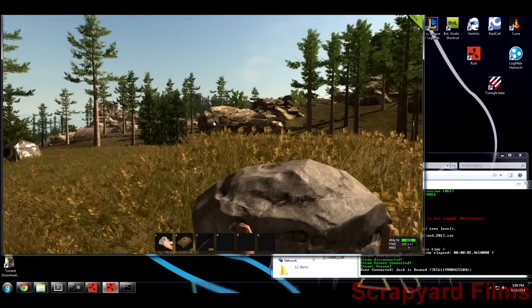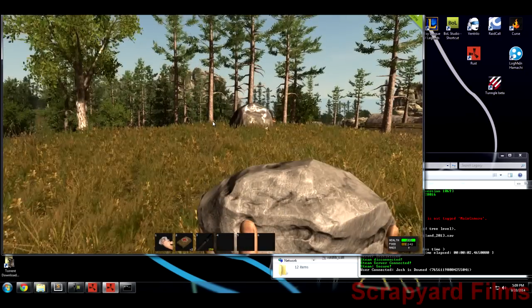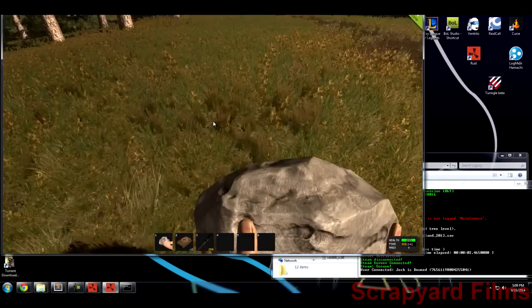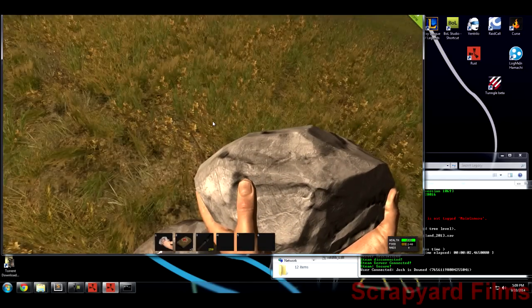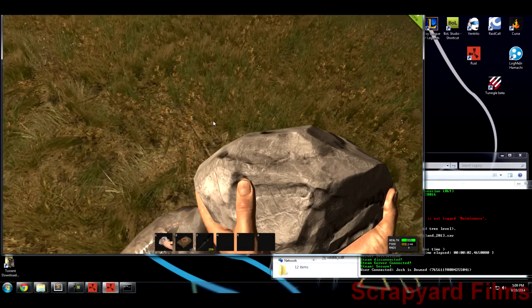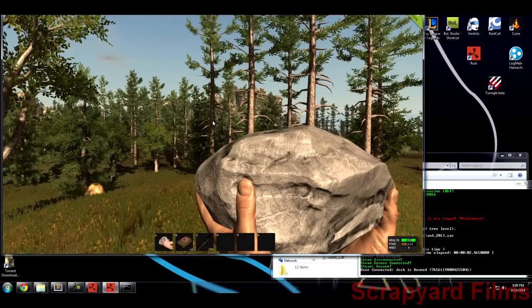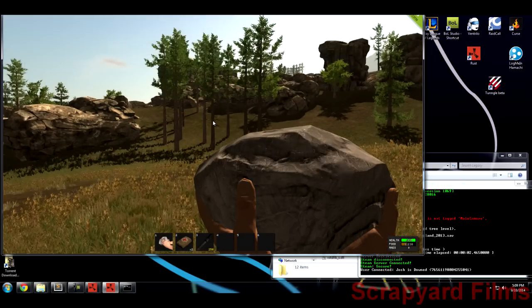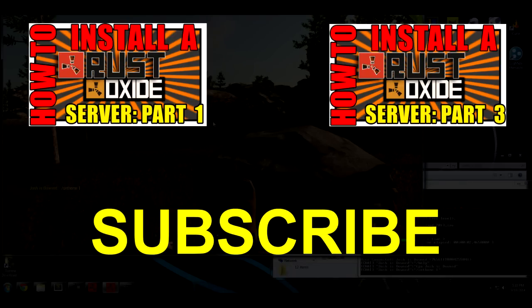Now, it would be pretty boring if you don't let anybody in your server. Just being alone in an open world would kind of suck. So that's where we're going to be getting to the next part, installing the modifications to make the server more fun. I'll be showing you in the next video, video number 3, how to install the server and the mods itself.